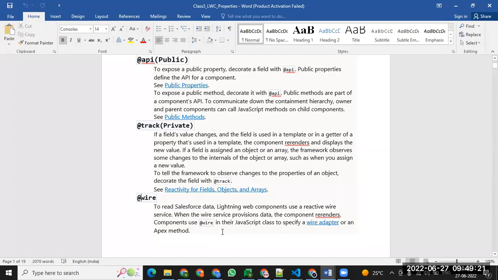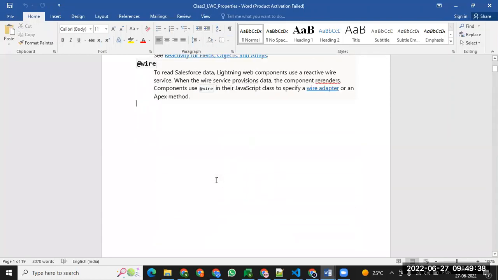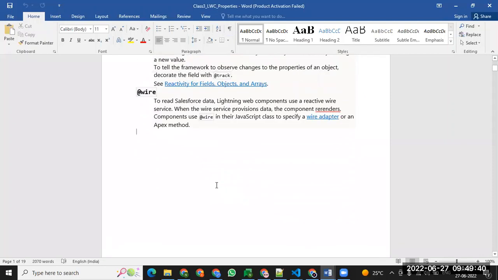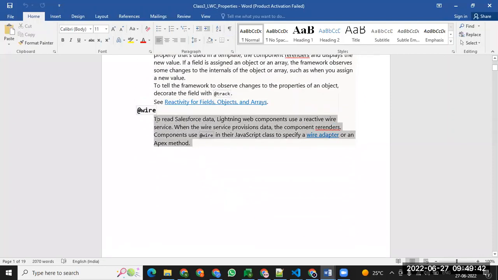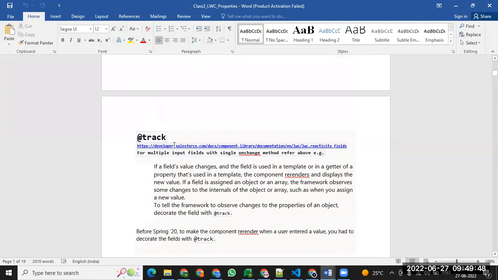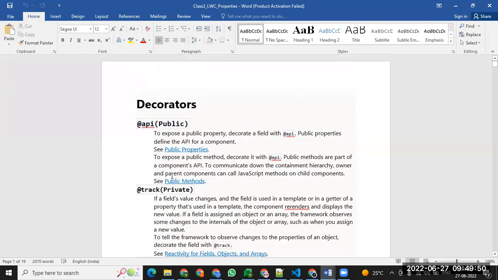Once it does, it automatically renders the changes happening at the backend and displays the data on the HTML template. For wire, we have different ways. We'll definitely see examples of how we utilize this wire.